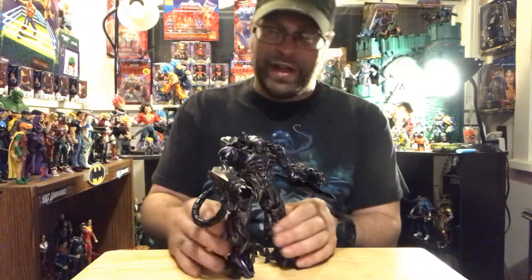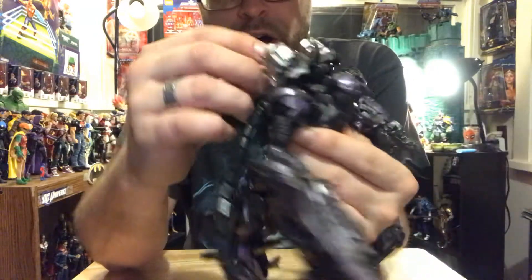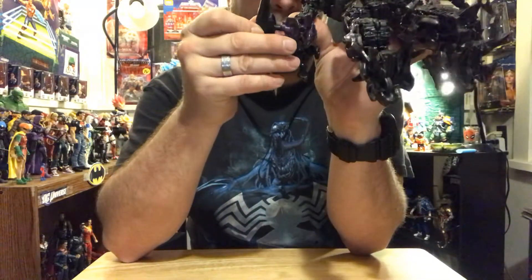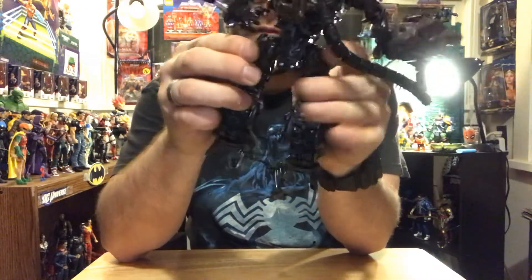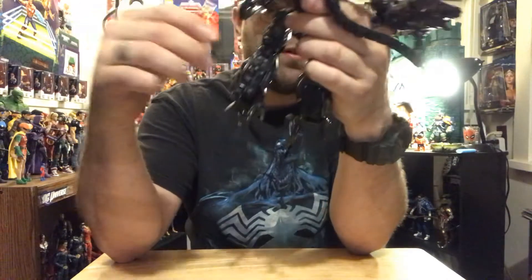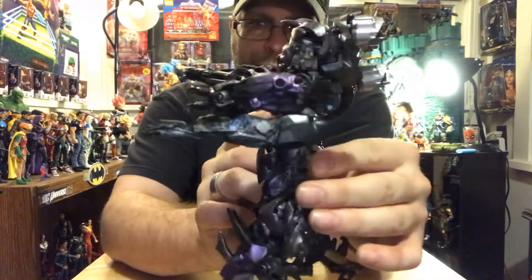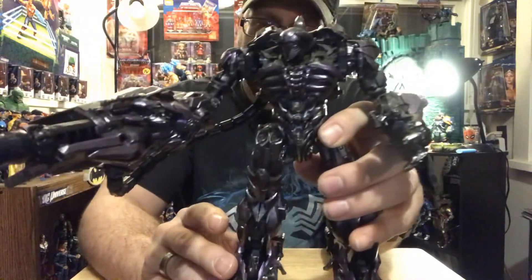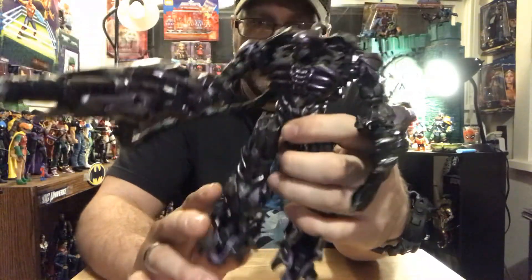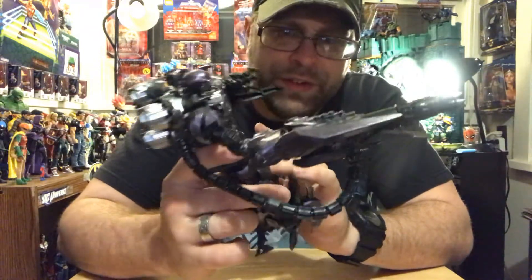It's got great articulation — even these rockets on the back move. But the soft plastic is an issue; this stuff just falls right out. You can peg it either to the side of the arm or underneath, so you have options, but when it's down underneath it doesn't take much for it to wobble out. The detail on this thing is awesome though, and that metallic purple paint job is insane — plus there's some silver dry brushing in there to break it up. That gun is ridiculous looking.